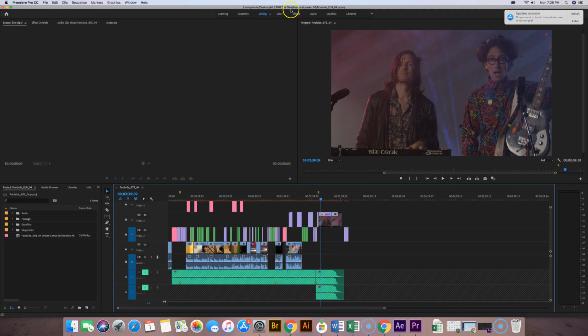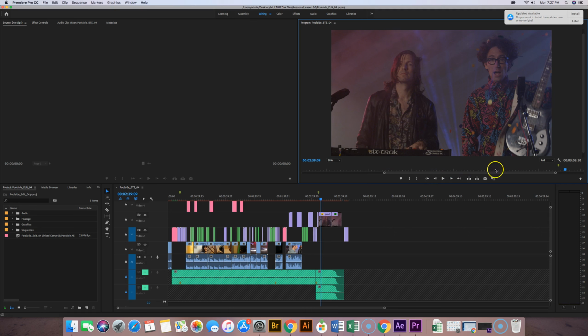So the easy thing to do is in your program window at the bottom right of all these icons up here. We've used some of these others, but there's a little camera and it says Export Frame. If you click on this from the program window, the program monitor, you're going to get an image that is the same frame size as our sequence frame size. So I believe we're at 1920 by 1080 pixels. However, if we export something from our source monitor, we would get a frame that's the same size as the source frame, and that could be different.